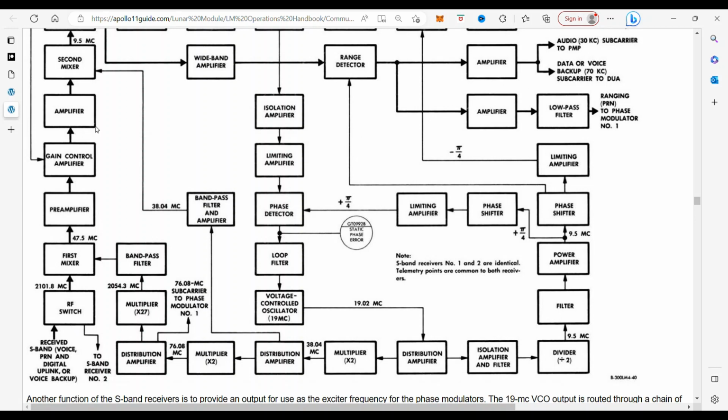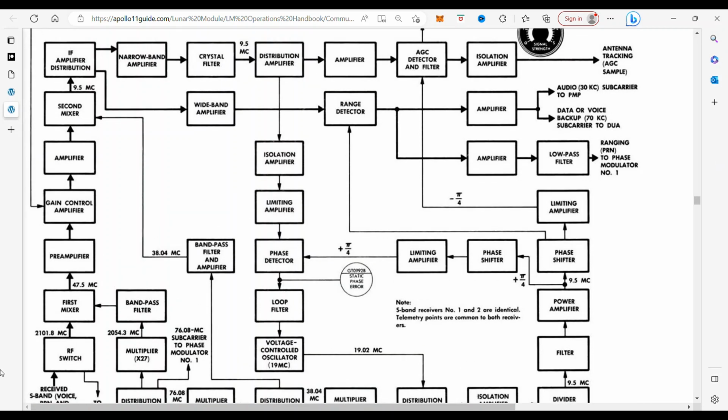Through all of this mess, it's really, really easy. You just got to follow me here. So it starts out, the signal comes in at 2108.8 MC. But as we get to the amplifiers, we have here a second mixer. It's like if you're going on a journey and you have a scout to look up ahead. That's what this second mixer does: it breaks off this 9.5, a smaller signal, and that signal is going to scout out where the best way to shift the antenna is.